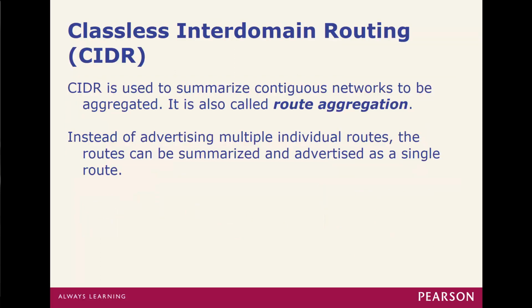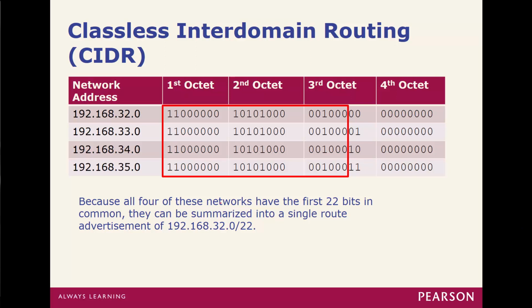We have what's called CIDR, which uses summarization for route aggregation. Basically, we look for where things are similar. Here, these numbers are all similar. These ones are not. So we could summarize it by doing 192.168.32.0, that's 192.168, adding where the ones are at, which happens to be the 32 spot. And we count out how many bits we're using: /22. That means the first 22 bits cannot be changed. The remaining 10 can be changed.